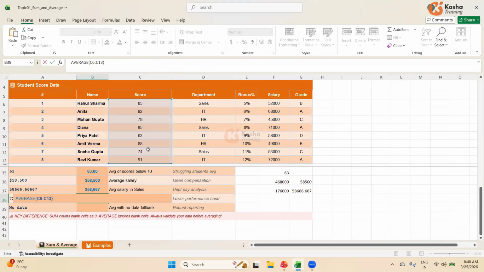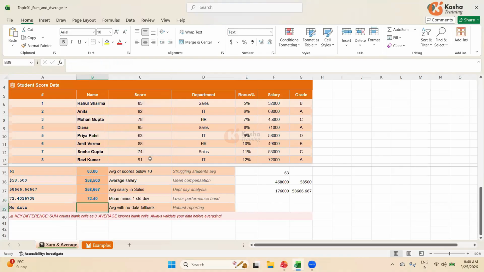And after closing this bracket, because it's asking me for the lower performance band, I'll give a minus sign and I'll write STDEV. And then I'll open this bracket here and I'll select this range from your C6 to C13. So again, I'll select this C6 to C13, close this bracket here, press enter.